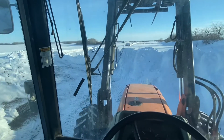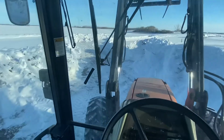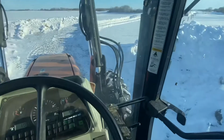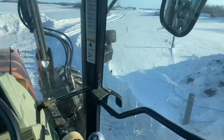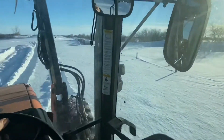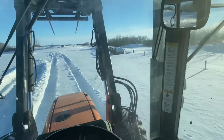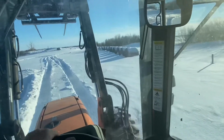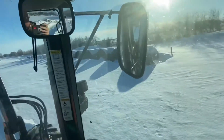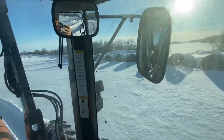So I cut sideways and cut the fence. It's not that big a job to reattach the fence, and it saved me a lot of diesel and a lot of hassle trying to plow out that stuff. So, what did I figure? There were 25 bales down here from the second cut. They're very rich, a lot of alfalfa in them, so I'm keeping these for once the cows calve.